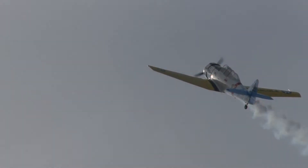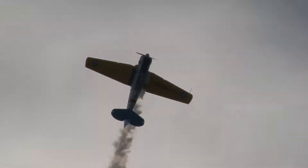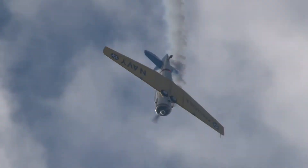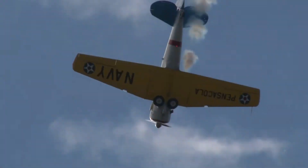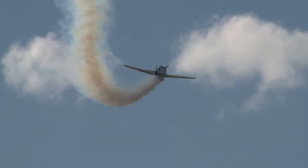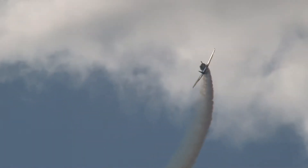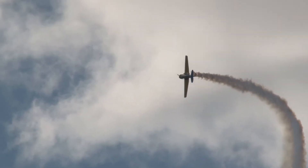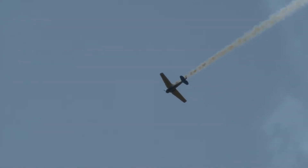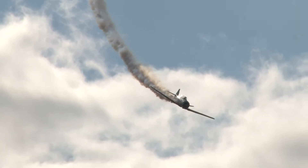But wait — this is a two-for deal. Kevin is coming up over the top, going to do a second loop. If you notice the AT-6's full glass canopy on that thing. On a beautiful day like today, temperatures inside the cockpit are not bad at all. As a matter of fact, I would have to say he's probably pretty toasty right now. On a hot summer day when you're doing the routine in this airplane, in that greenhouse canopy, the temperatures inside can reach 140 degrees.